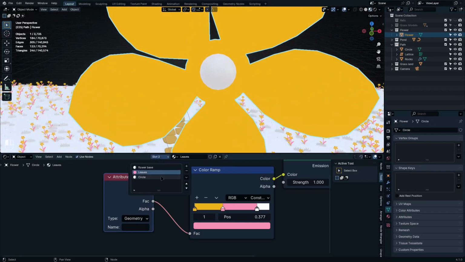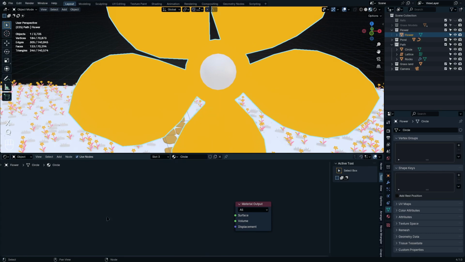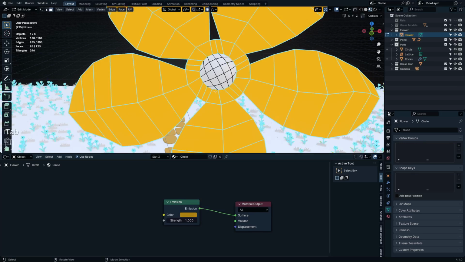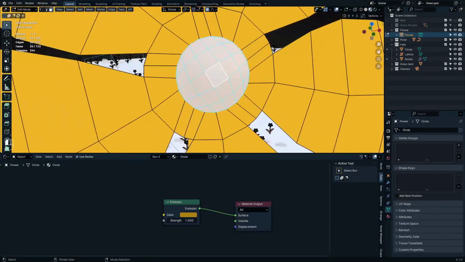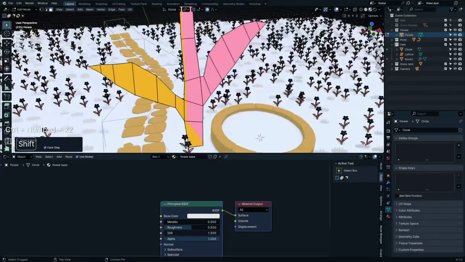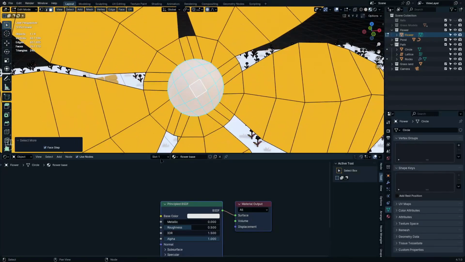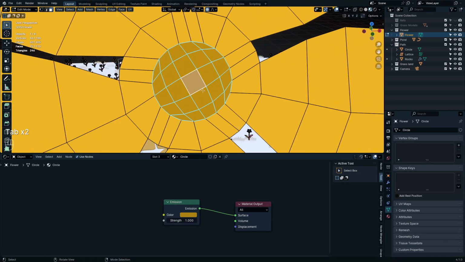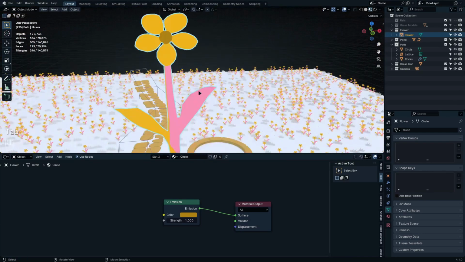For the circle, let's use an emission, and let's use this one but a darker. Tab to go to edit mode, Ctrl I to invert the selection, or maybe just select this one, Ctrl plus. Yeah, I made a mistake, I selected that by mistake. Anyways, select that, go to circle and assign it. Should be something like this. We can Ctrl plus it, assign it. Yeah, that seems to be good.